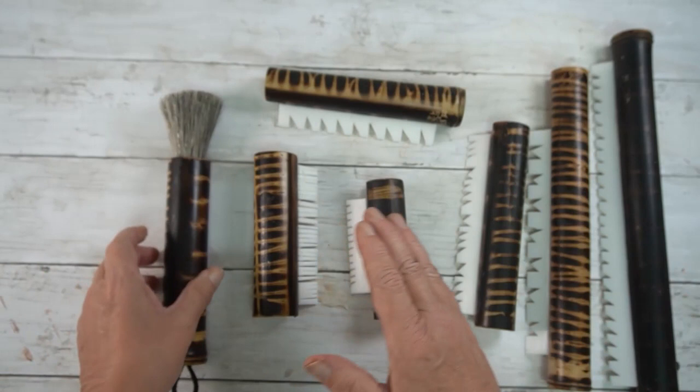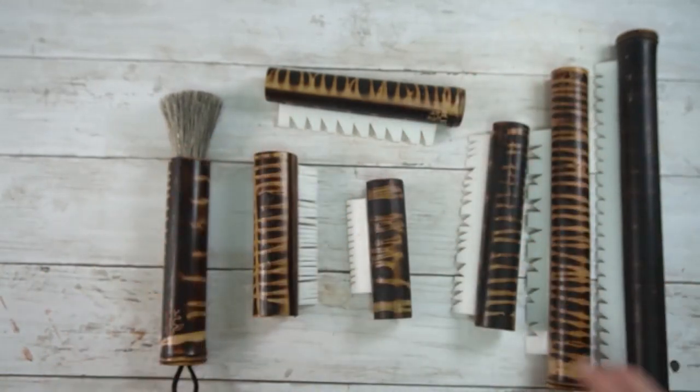I don't use brushes or tools like this to add paint to my gel plate. I use them to take it away. So what is left is going to give the mark, in a very similar way to Elizabeth's encaustic wax paintings. She's sweeping the wax away and printing with what is left.